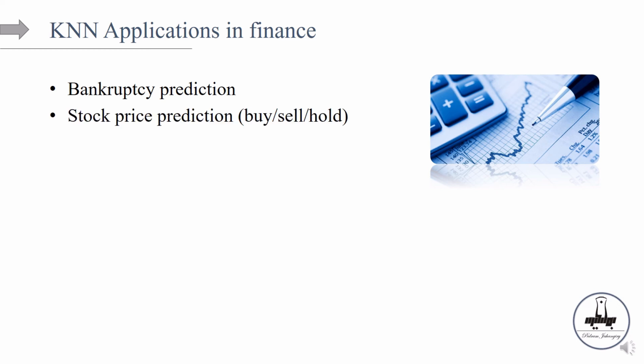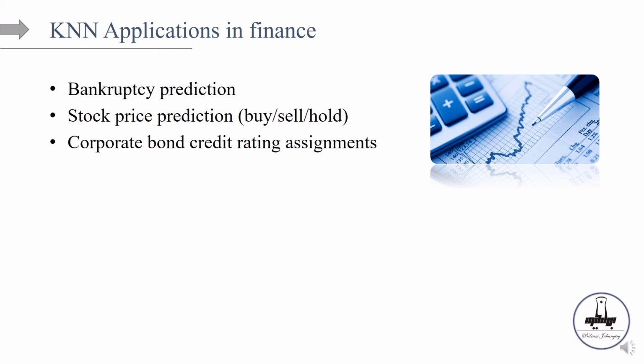Then another example is stock price prediction. So we're not necessarily interested in the level of a stock. We are looking at the sign of the bet, right? So let's say buy or sell or hold. And here, I want you to remember that you shouldn't get super excited about stock price prediction in general when it comes to machine learning, because what we get is the sign of the bet. We can say buy or sell. We cannot say anything about the size of the bet. Okay, now buy, but how much? Sell, how much? How many shares, right? So this is basically about finding the sign of the bet.